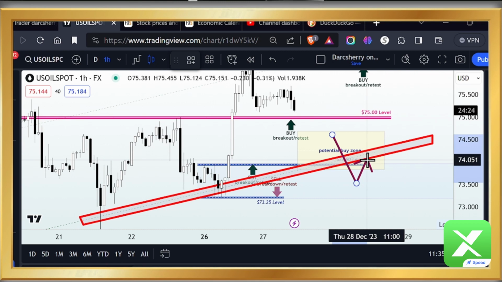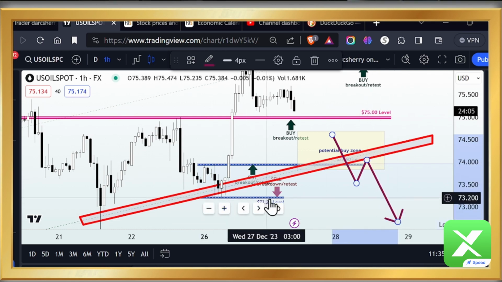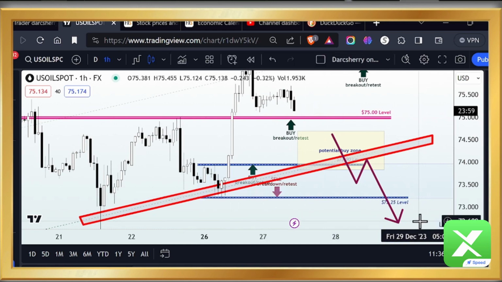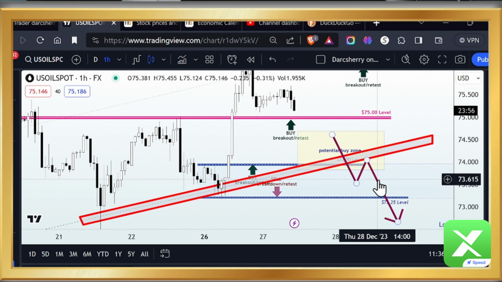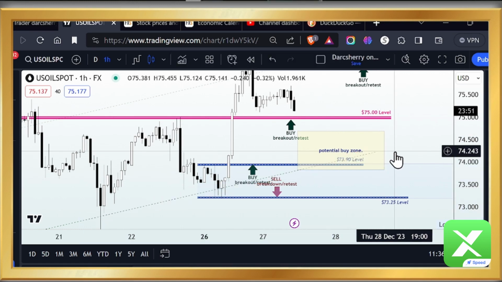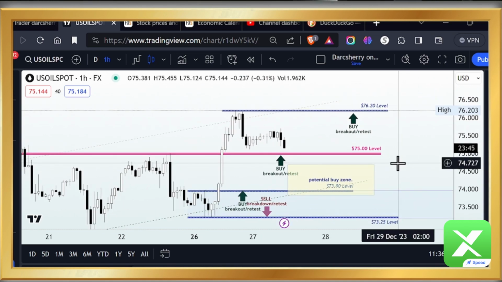Now, with this situation, I personally would suggest that we exercise patience and wait for confirmations like a retest of structure before jumping into any sell position. So the breakdown of both the ascending trend line and the $73.90 area looks promising for selling opportunities. And if price continues to drop, breaking down the $73.25 level, we do want to be adding more sell positions to our existing trade. So I encourage us all to mark out these levels on our chart, as we will be needing them to guide our independent trading decisions for today.